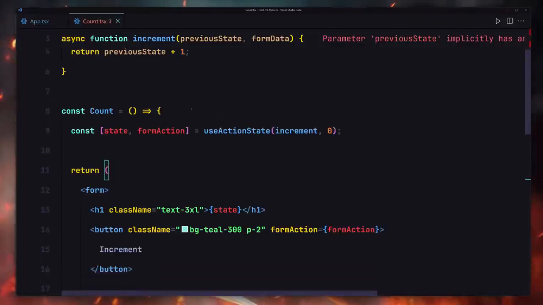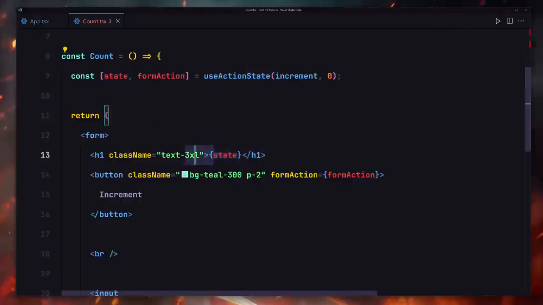Let me explain that once again. This function will take an increment function, or some sort of function which will allow us to change our initial value, and this is how we are going to be providing an initial value there. It's going to give us a state which we can render inside our UI.